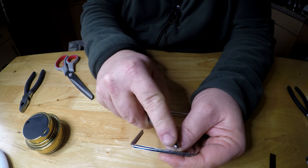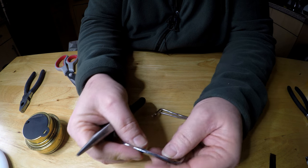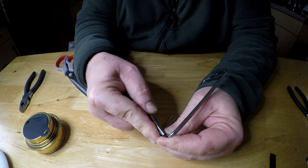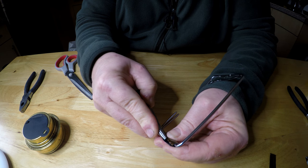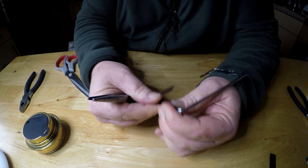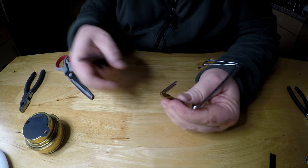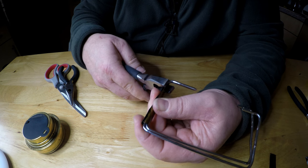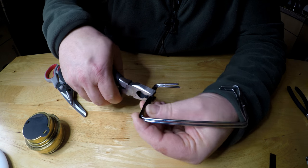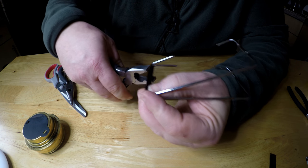So I'm going to use the pliers, but I'm not going to squeeze, I'm going to press. Get that piece tucked over so I can get the other one rolled over the top. Right, pliers. It crushes very easily, so it's not difficult to get it to do it, it's just getting it in the position you want it.